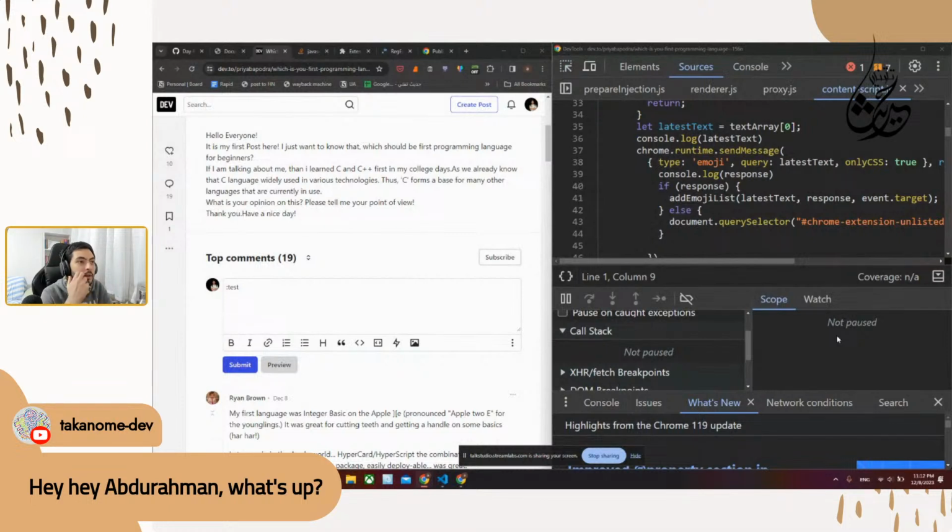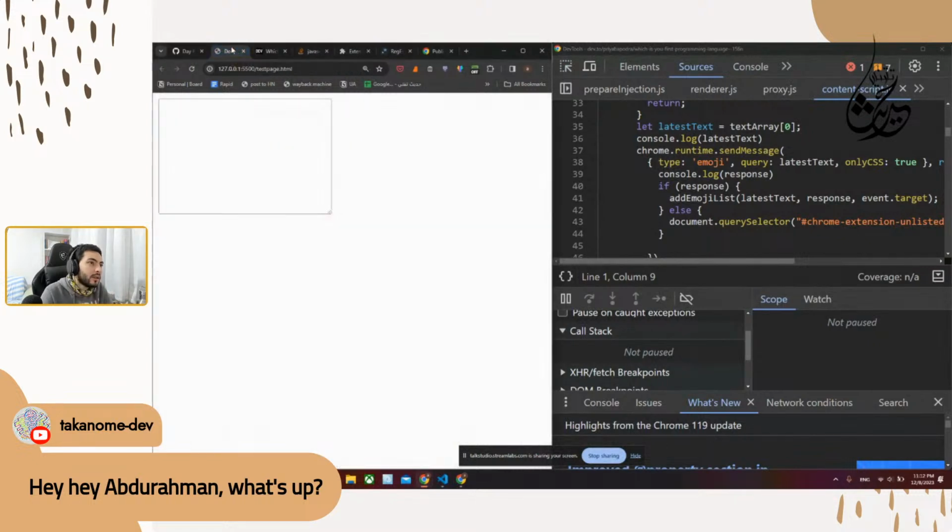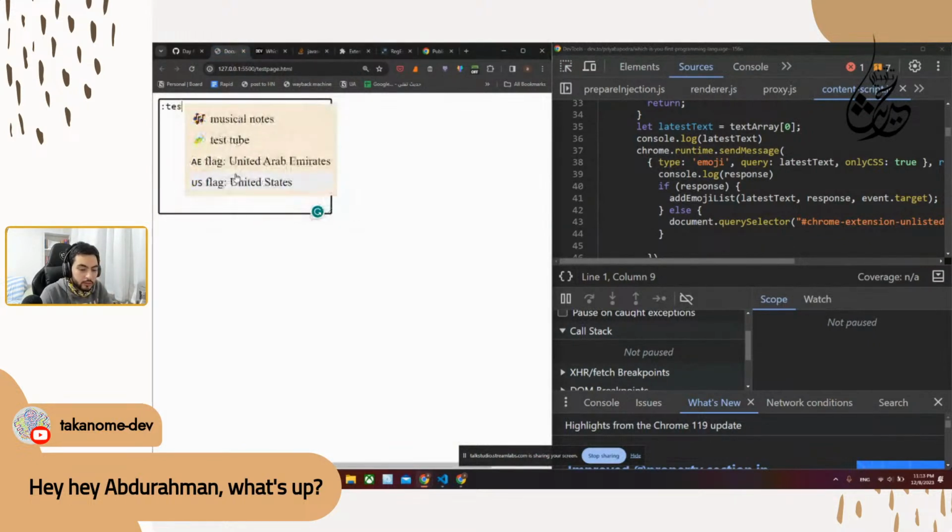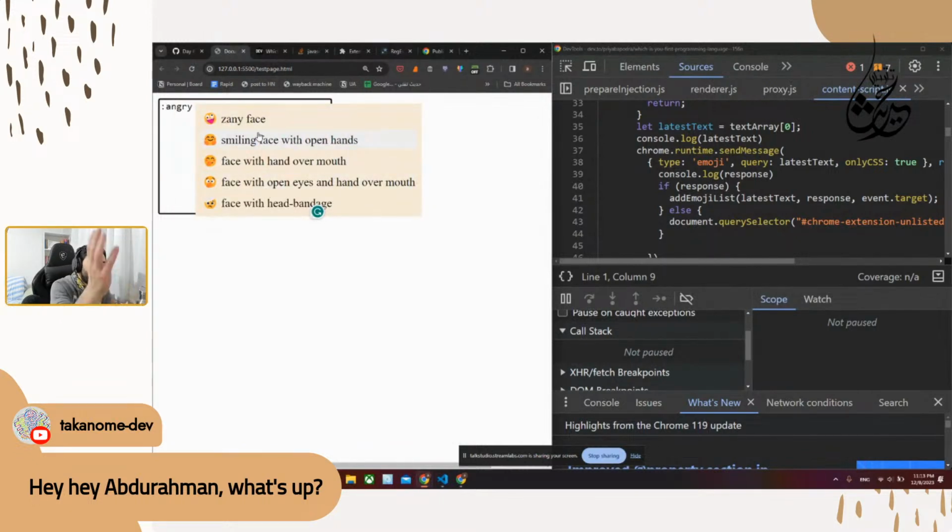So I'm just doing a last check for the Chrome extension that I'm working on. Basically, I got to a point where you could search for whatever emoji you want. So you could see happy, you could see angry, and you could see that this menu is showing after the text that you are writing, so it doesn't block that.